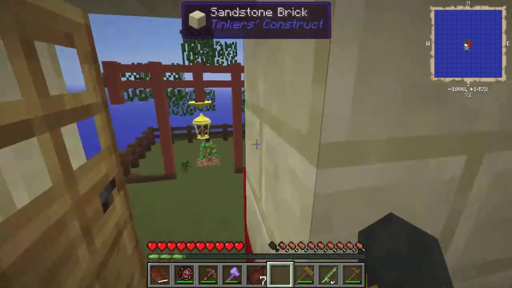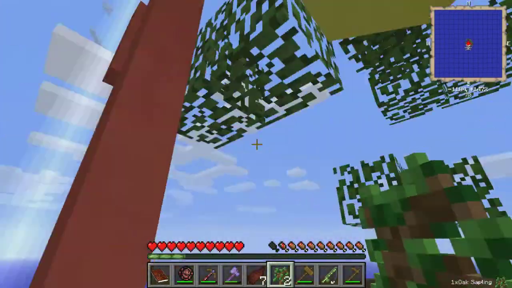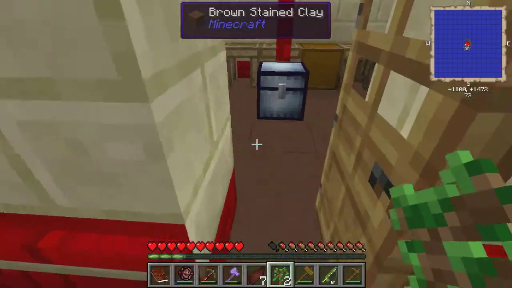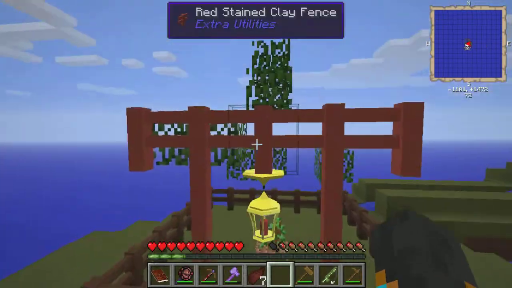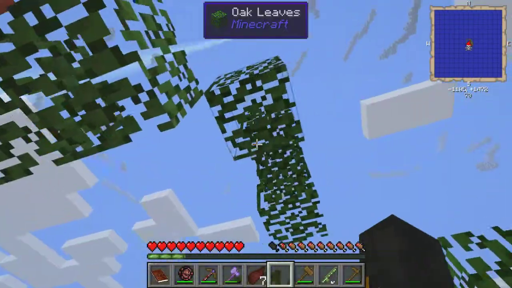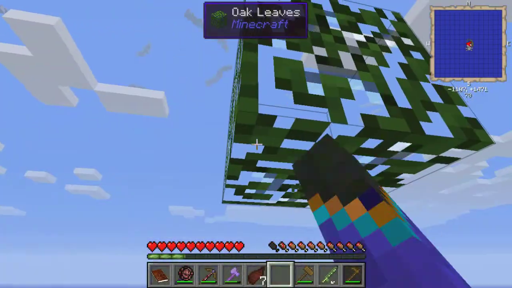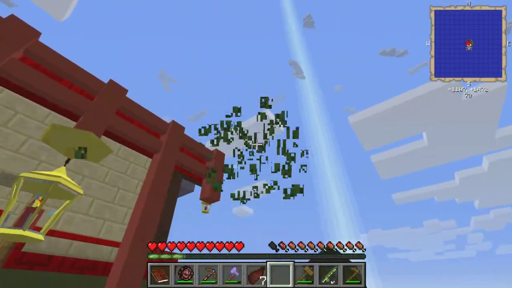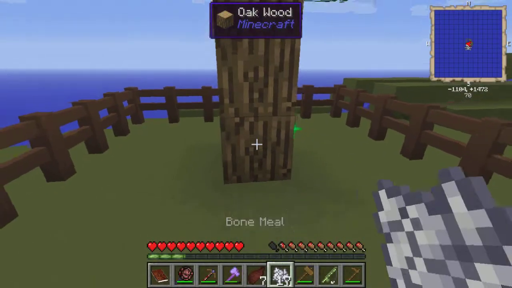Put that in the compost. There we go. Nice amount of saplings. Very, very close. The amount we need to get one more dirt block. Okay, well, we're gonna have to get another tree out here.